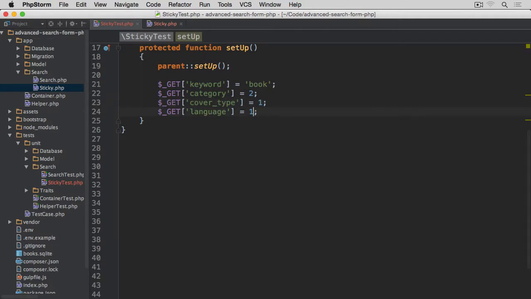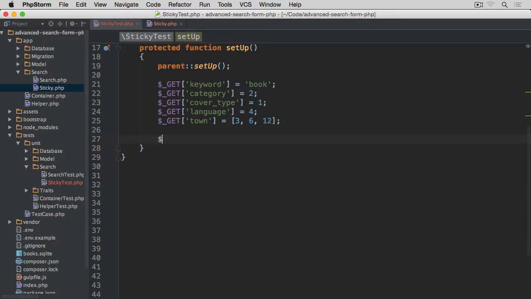Cover type only has 2 options, so it's going to be 1 or 2, while language might have more than just 2. After language, duplicate the line again, and we're going to set it to town. And for town, we are going to have 3 items in the array: 3, then 6 and 12.